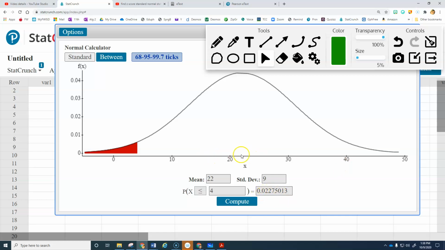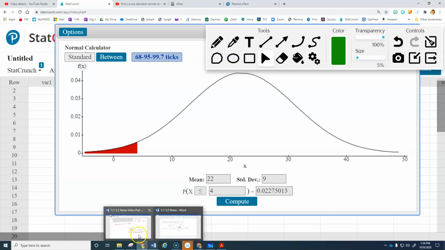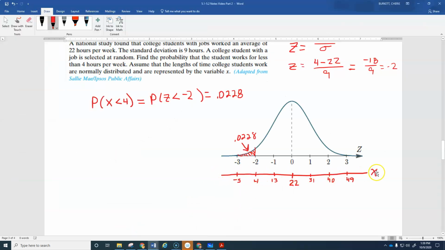Now, the thing that I don't like about this is they don't have the 22. I mean, they do. 22 is on your number line right there, but I would rather them number the 22 and then put my 3 standard deviations, but they don't. This x-axis doesn't look like my x-axis, is what I'm saying. Here's my x-axis. I wish they would have put those numbers on there, but they didn't.